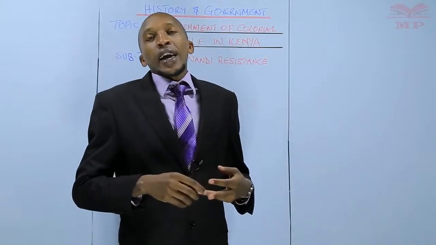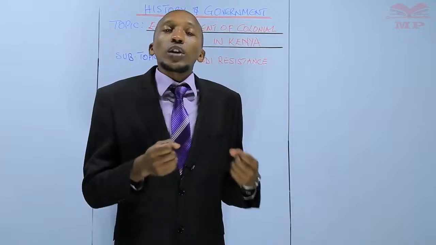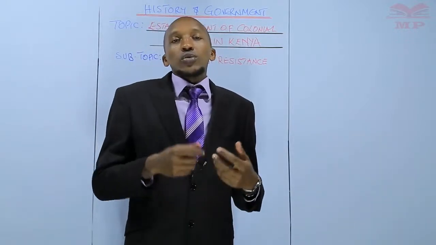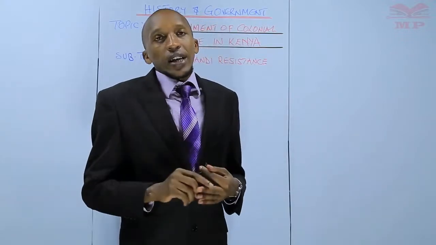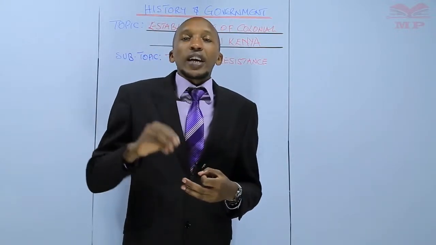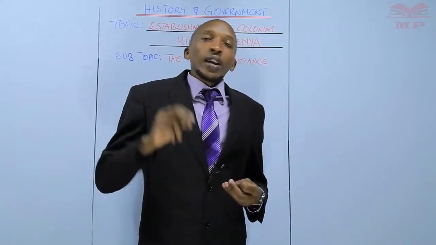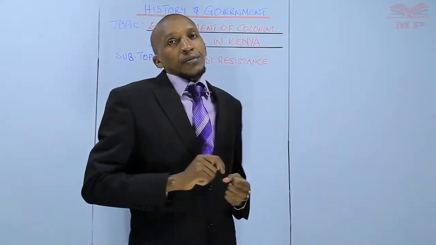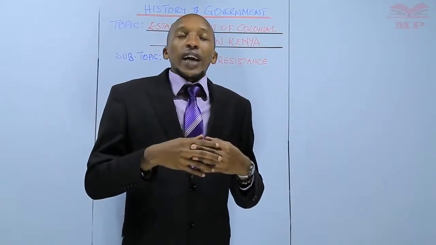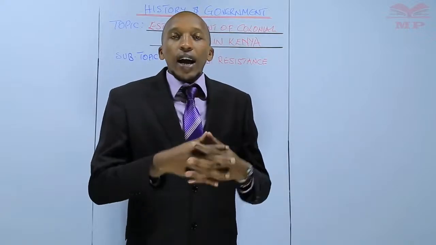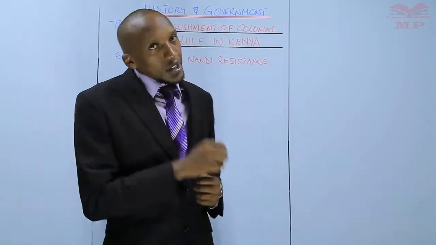Apart from that, they had a sense of pride. They were not easily going to give up to foreigners coming to take up their land. Apart from that, they had a very strong and able leadership that was provided by the institution of the Orkoiyot. And the Orkoiyot at that time was Koitalel Arap Samoei. You should remember that. So this man provided direction. He organized the army. He organized the community to fight against the British.